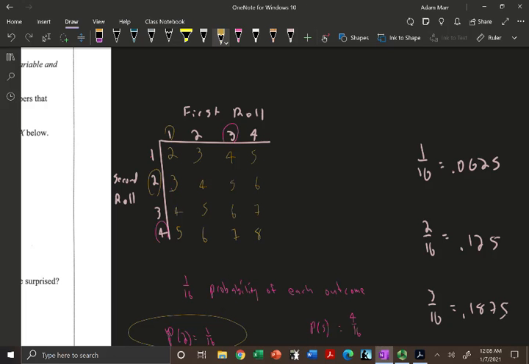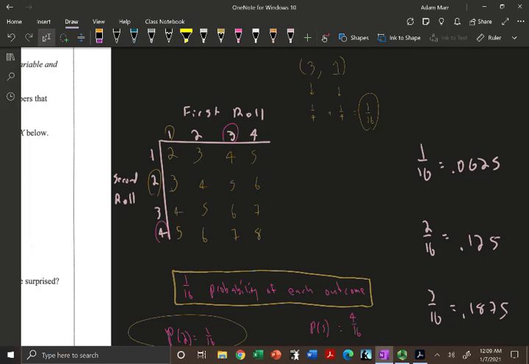And we know the probability of each of these outcomes is 1 over 16. How do I know that? Well, think about it. Let's take a random outcome of a roll of the two dice. Say the first number I got from the die is 3, and the second number was 1. The probability of getting a 3 is 1/4, since there are only 4 sides. The probability of getting a 1 is also 1/4, and 1/4 times 1/4 is 1/16. So that's the probability of each of these outcomes.